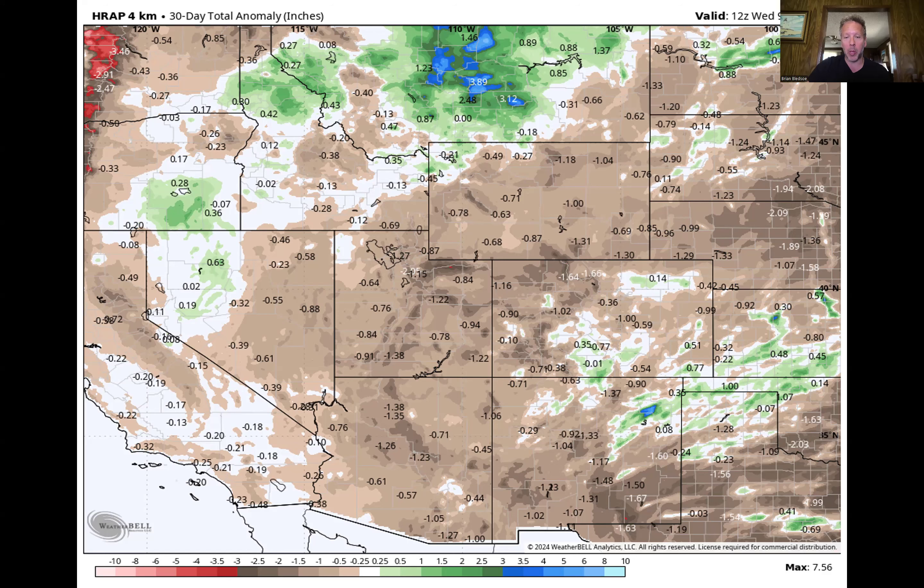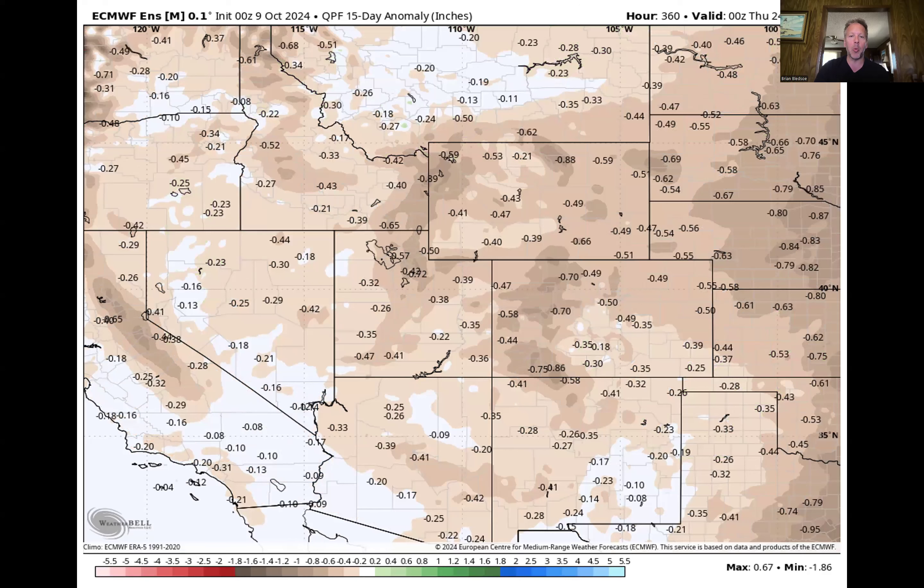Hopefully we can keep it that way as we head through fall and into winter. The next two weeks look like this in terms of precipitation anomaly forecast. Where you're seeing the brown, that doesn't necessarily mean you're not going to see storms — it just means it's going to be below average in terms of precipitation. So average to slightly below average across the majority of the state, with the far northwest and the far south-central and southeast portions potentially a little drier. The midsection will probably end up around average, maybe just a little bit below.